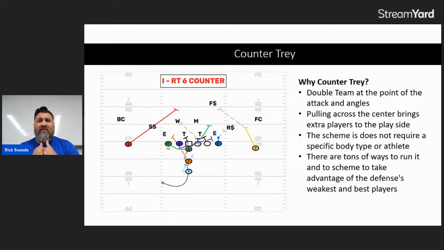We love this scheme because it does not require a specific body type or athlete. That's why we're in a gap scheme. We want to preach and teach angles, coming down, block at angles. We also want people to pull. And I think that we can get guys to pull. If we have stronger, bigger, more physical athletes, then yes, it makes this play work that much more. But in the case that we may not have a big, strong physical athlete, we're not married to a system in which we body up and man-on-man somebody and try to drive someone off the ball at the point. We can get angles, and we can come off the ball and create double teams at the point of attack.